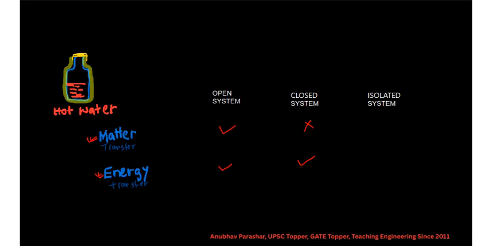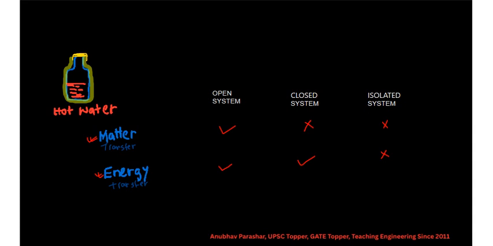Now once you cover this bottle with insulating material, let us try to do our analysis. Can we transfer mass into it? Can we pour water or take out water from the bottle now? Obviously not. The cap is still on. Now if you touch the bottle, will you be able to predict if the water inside the bottle is hot or cold? No. Because you have an insulating material, you'll not get to know if the water inside is hot or cold. It means energy transfer has also stopped. Such kind of systems are known as isolated systems.